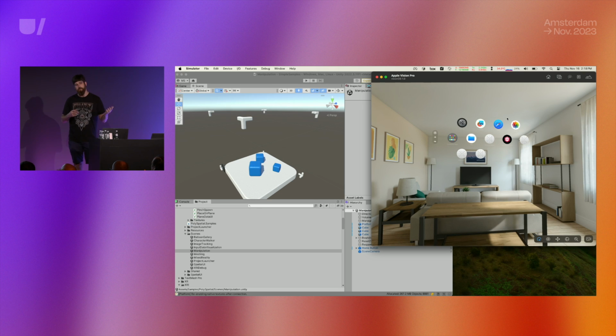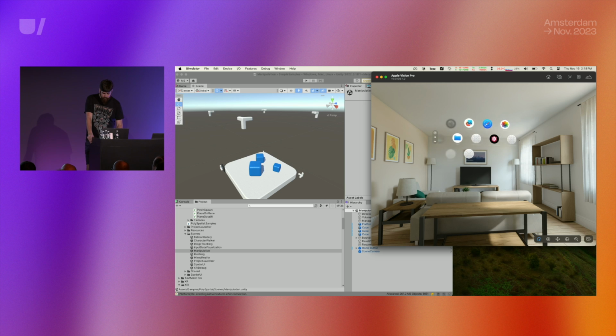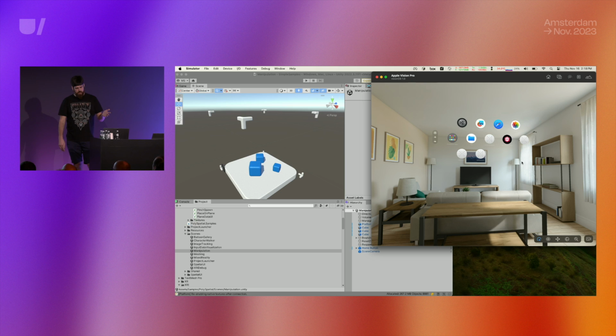Again, if you're familiar with our AR simulation, XR simulation features in Unity, this is very similar, or some of the other simulator apps that are out there. I have the home screen available here. I can swipe back and forth to look at the apps that I have available. I should have mentioned, the way that you would do this on a Vision Pro device is by gazing at a particular affordance, pinching your fingers, and moving your hand around. So this is the point and click or a touchscreen tap equivalent for the Vision Pro device.